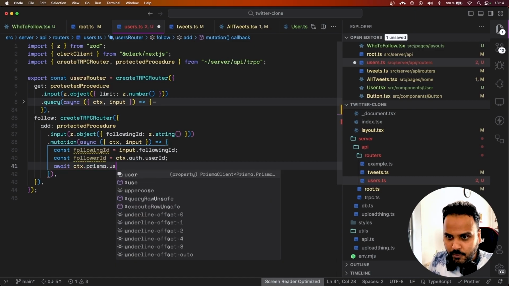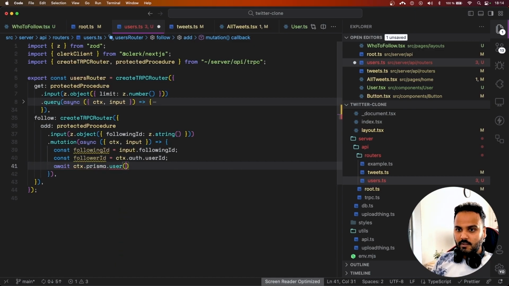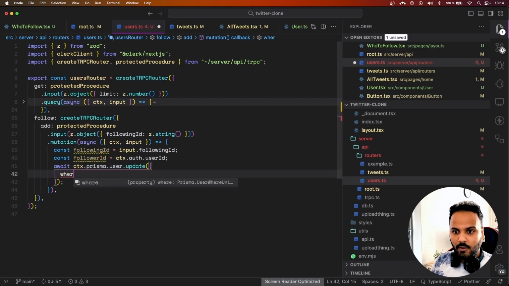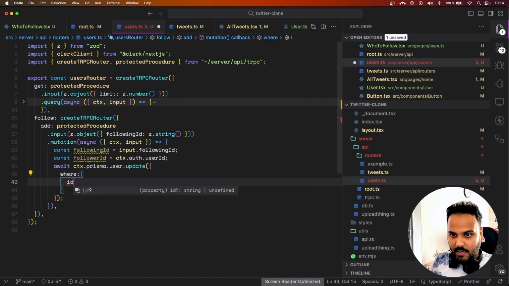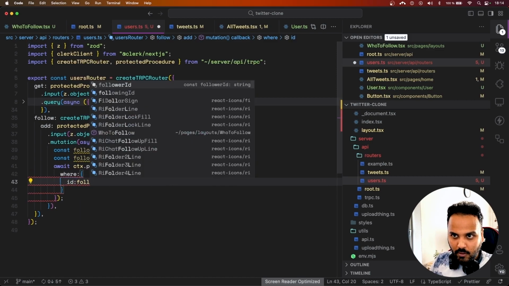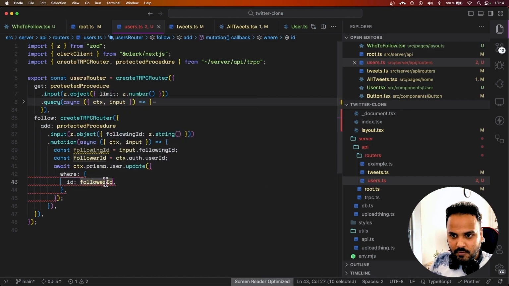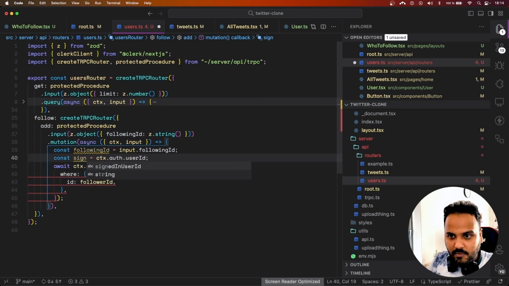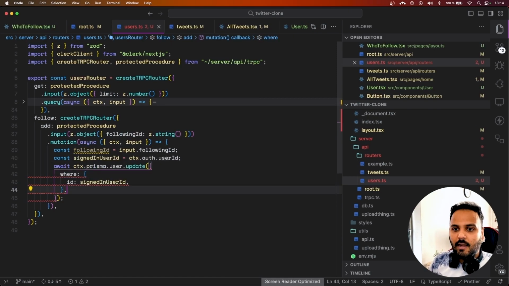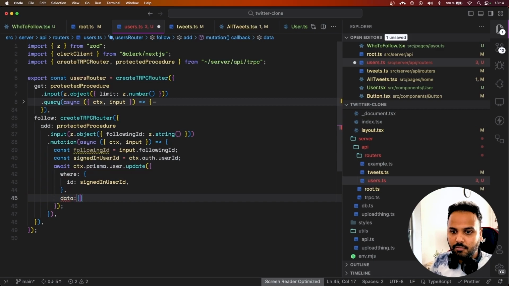So this is going to connect the signed in user with a following ID, with a person the user is trying to follow. So in that case, I'm going to have to update, right? I'm going to have to update by saying where the ID is going to be the follower ID. I think for readability purposes, I'm going to say signed in user ID, and the data is going to be a connection here.